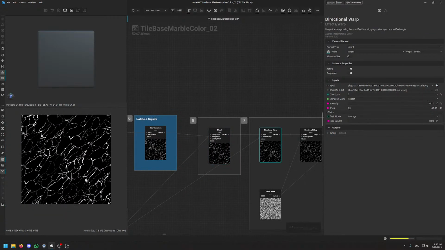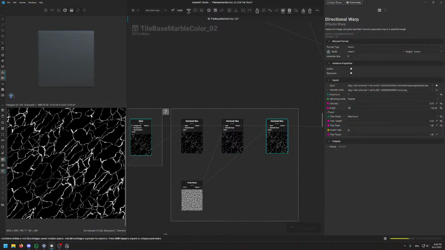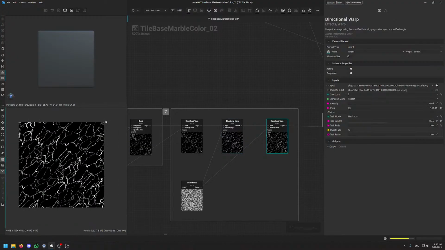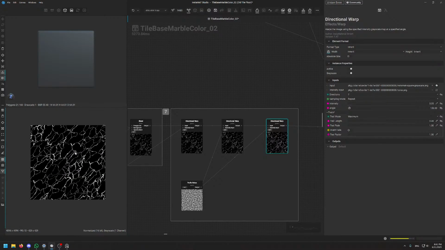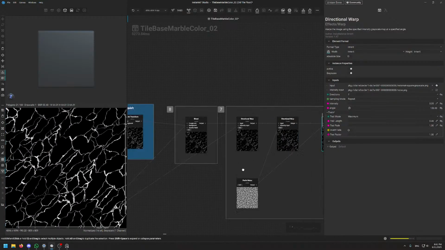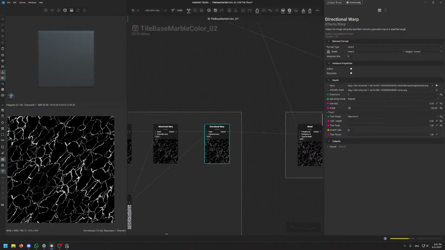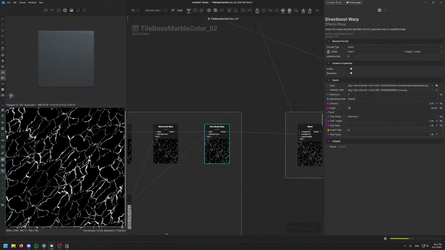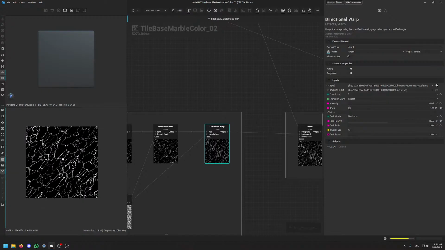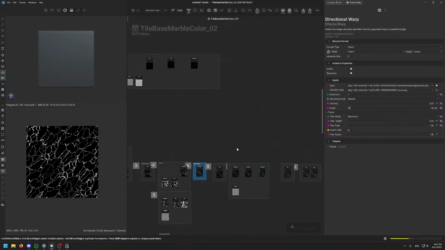Then I use the same noise to directional warp it in one direction again. Then I take a Perlin noise, do that again in the opposite direction, and then again at 45 degrees, sort of following the directionality of my material, and that's the result. So you can see we started with something pretty crazy, and I ended up with something that's already starting to look fairly convincing, at least a little bit. And that's just a few warps. So yep, that's the beauty of it.